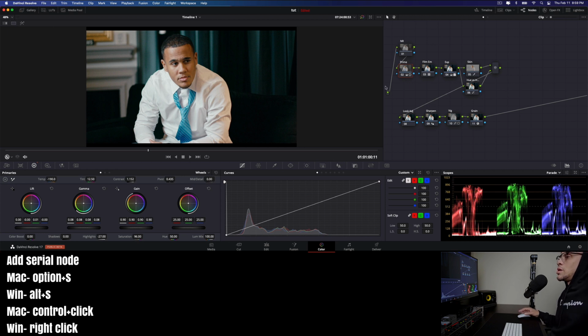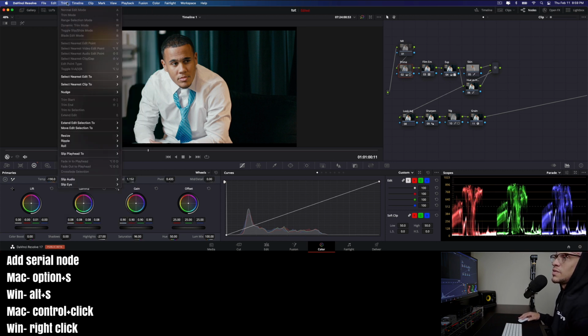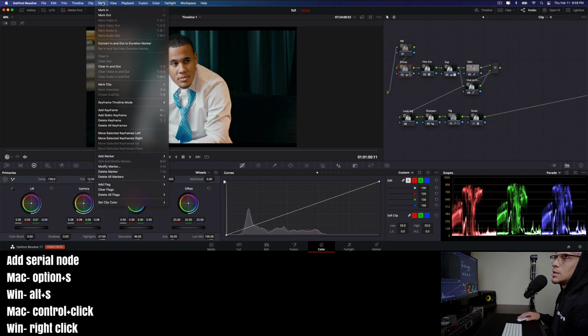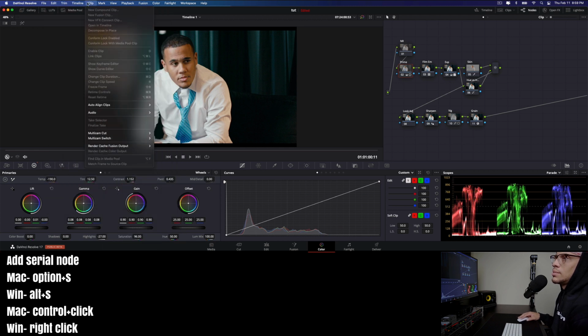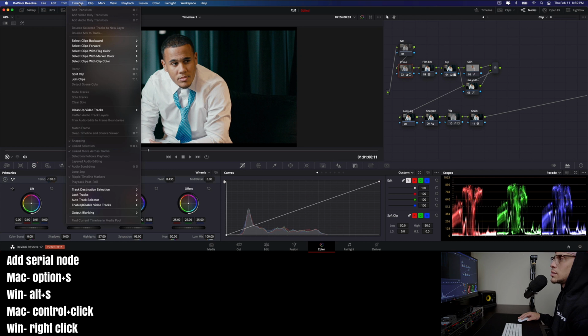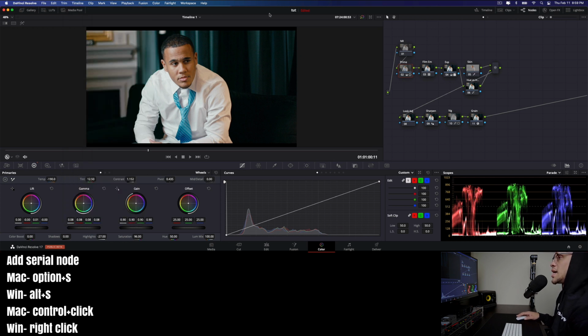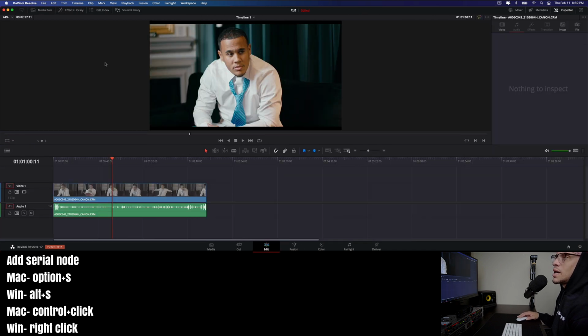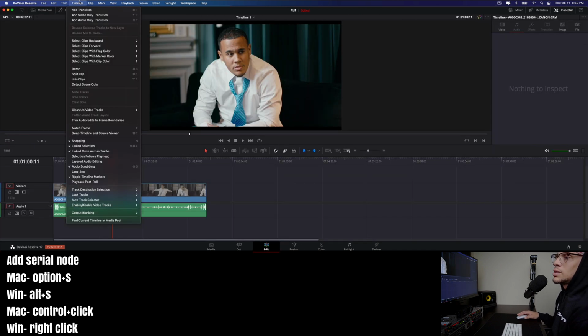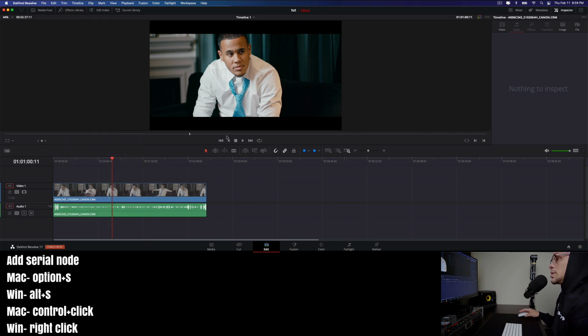Also, most people like the cinema bars on their footage. I'll go to my edit tab, then come up to output blanking, and I'll do 2.35, which will give you those cinema bars.